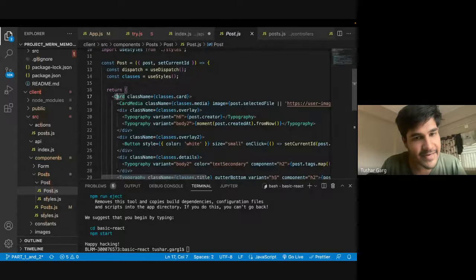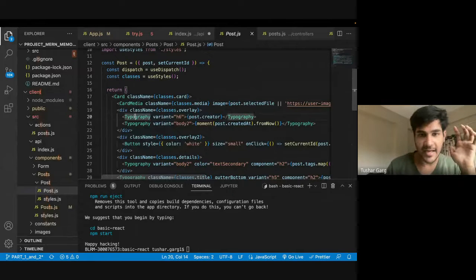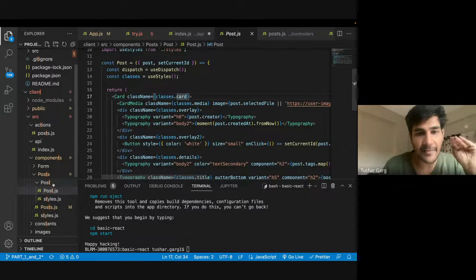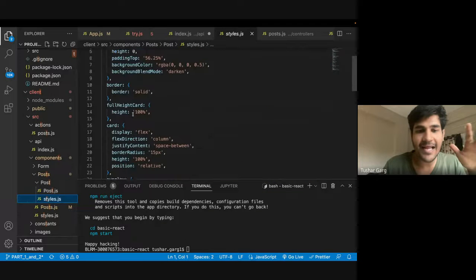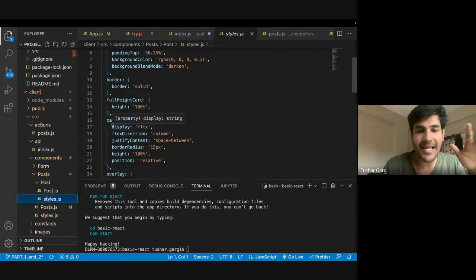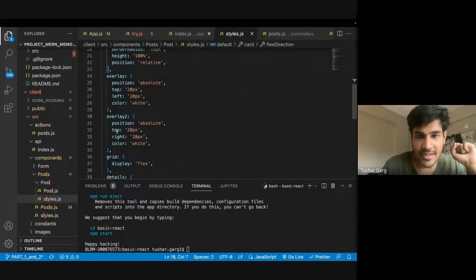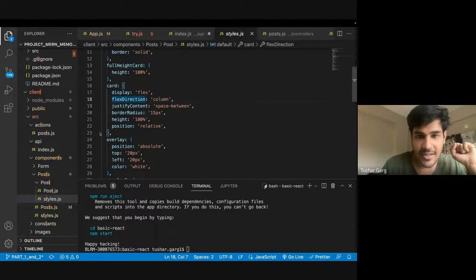ओके, कार्ड इज आल्सो एन इनबिल्ट. तो जो भी आप ये रेड ग्रीन वाली चीजें देख रहे हो, दे आर जस्ट द इनबिल्ट थिंग्स, राइट? आई एम जस्ट सिंपली इंपोर्टिंग देम फॉर अ ब्यूटिफिकेशन. ओके, एंड एनीथिंग दैट कम्स इन बिटवीन इज लाइक, दिस इज द क्लास नेम. ये सब स्टाइलिंग के काम आ रहे हैं. इन style.js इनके स्टाइल्स लिखे हुए हैं कि कार्ड का स्टाइल ये होगा, ओवरले का स्टाइल ये होगा, ओवरले 2 का स्टाइल ये होगा, ग्रिड विल हैव दीस स्टाइल्स एंड ऑल दैट स्टफ, राइट?